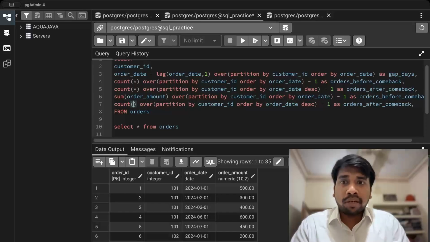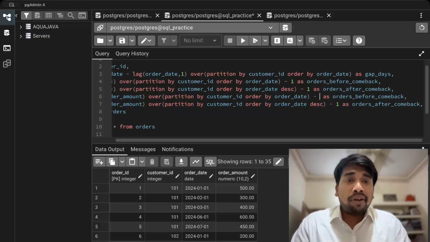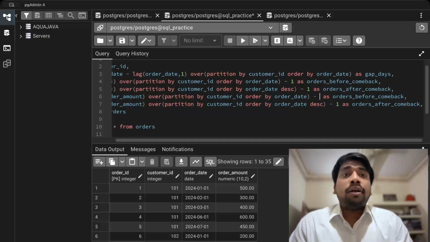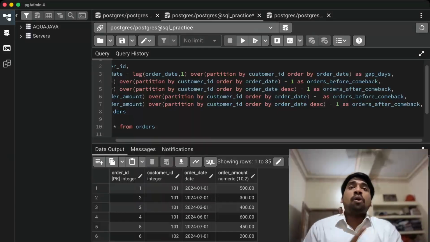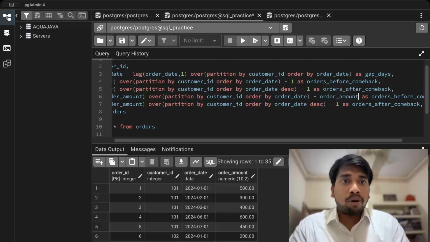We need this one here as well. This one will be SUM. Now here we will have to subtract the order amount of that particular row, right? Order amount.